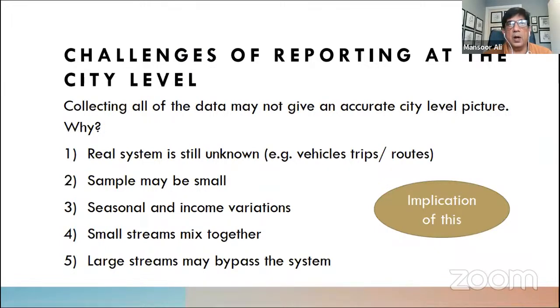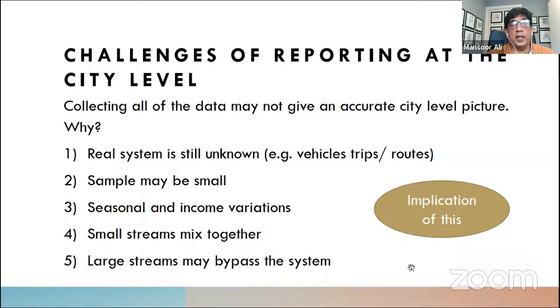When you report your data based on a small sample for a city, it's a challenge for cities of all sizes, but a very big challenge for larger cities with many different development activities. First thing is it's very important that you understand how the system is operating. Do not assume, and I think there was a comment as well, that door-to-door collection is happening in every part of the city. If you understand the system, you may find that in some cases door-to-door collection is happening, in some cases households are taking their waste, in some cases waste collectors are doing it. In some cases it's weekly, in some cases it's daily. So try to understand the real system.